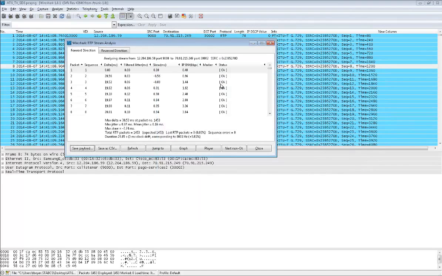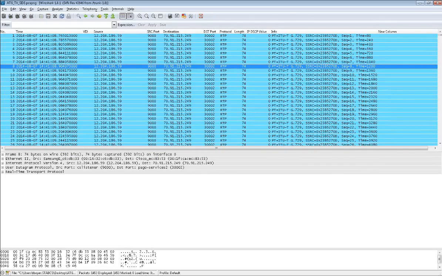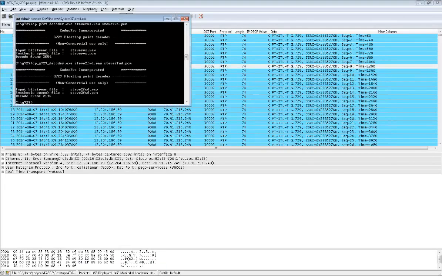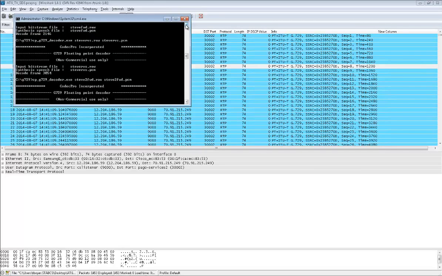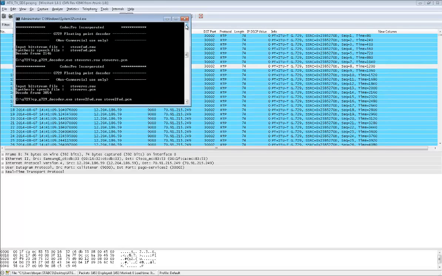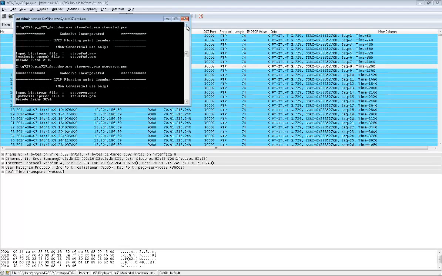So we know the file's there, and there's this software that I was able to download off the internet. It's free for non-commercial use, so since I'm only using this for demonstration purposes, we are good to go.